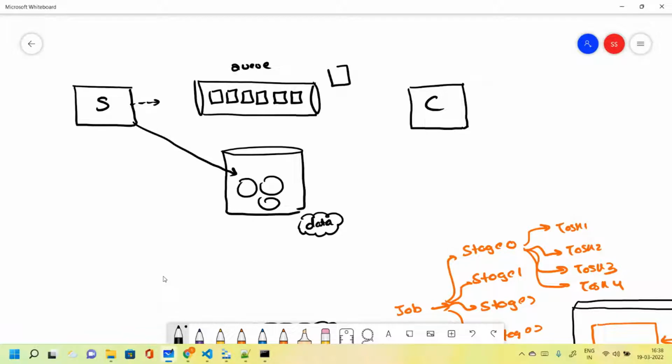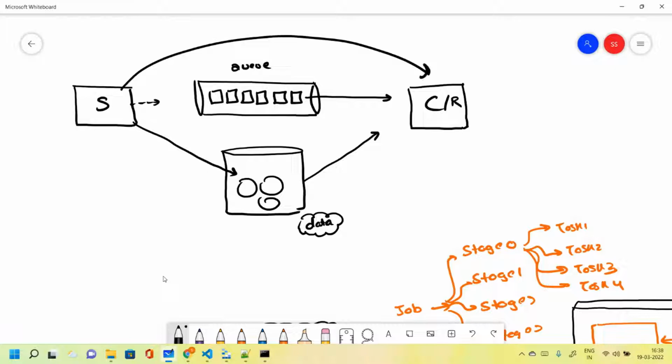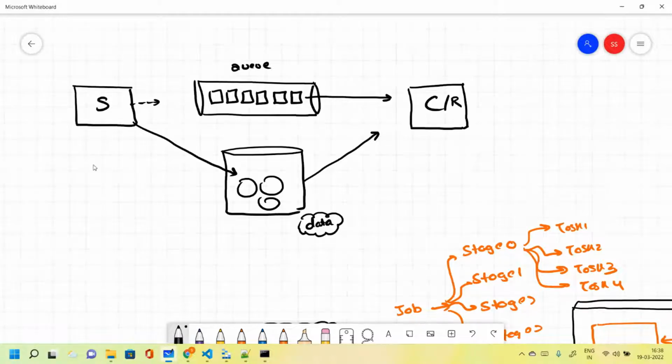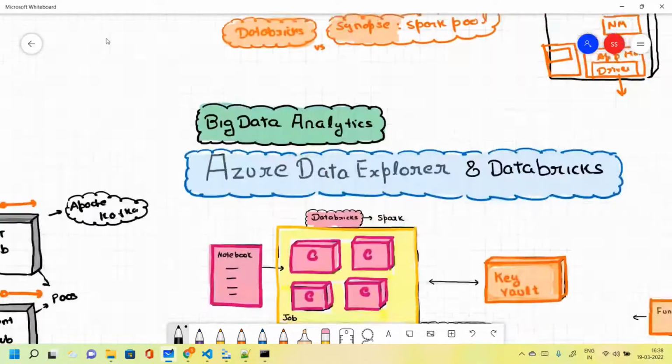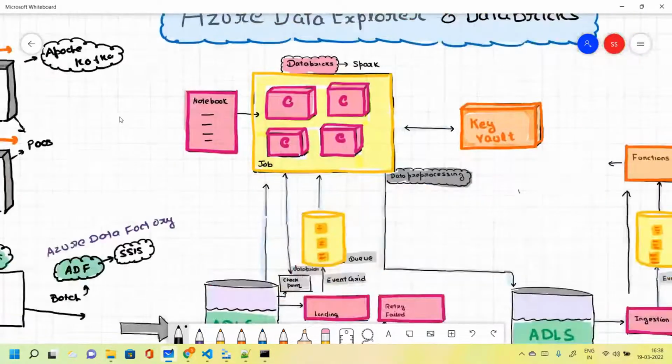But finally, the consumer will be able to understand that the data has arrived and I have to start processing it based on my capability. So instead of directly communicating or sending, we are decoupling both the layers. That's the one recommended by Microsoft, and we have already implemented that.